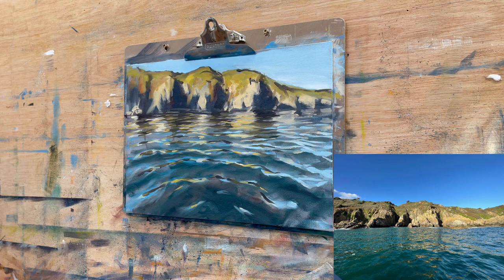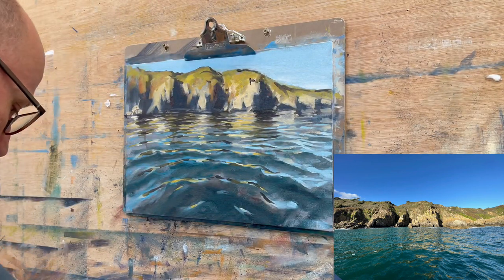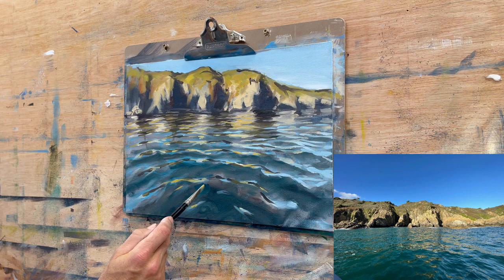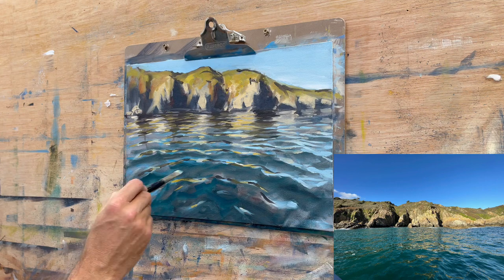Cool — there we go. That's a headland and some reflections, and then the rest of it is all about darkening and intensifying those colours within that system. So that's exactly the same system that we created for our water. Let's stick a little bit of turquoise into it just to make it a bit more exciting. There's a lot happening in that water, but it just takes a ton of practice to dissect what's going on.